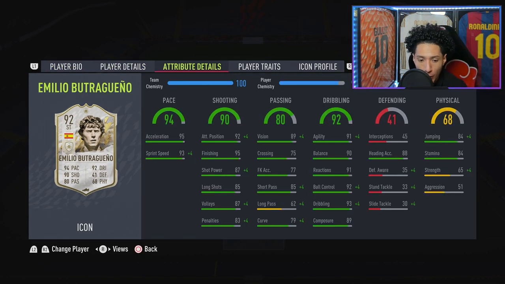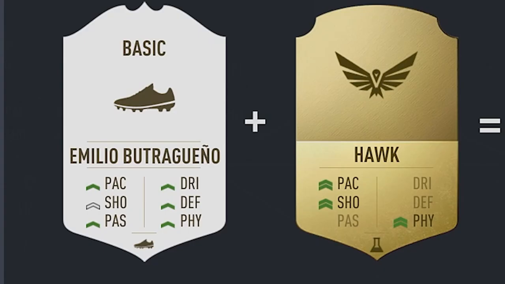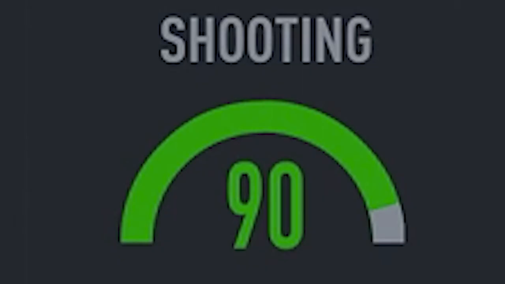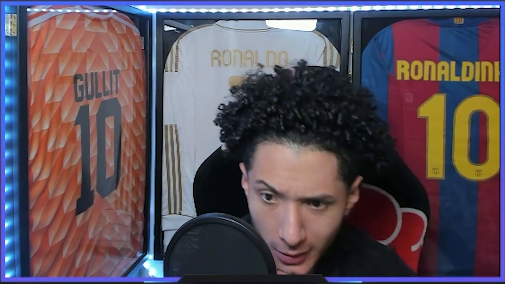And then if we go over to his attribute details, right now he does have the basic on him. I think he's fresh. Yeah, no one has played with him yet. All right, we applied the hawk on him right there. Go over to his attribute details. Pace 94, almost gets maxed out. +4, +4 there. Shooting, actually has great finishing, good positioning. Bro, his shooting does not lie.